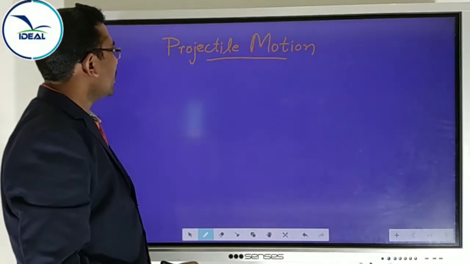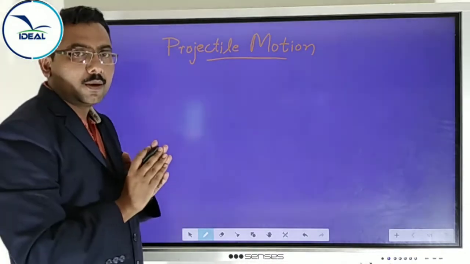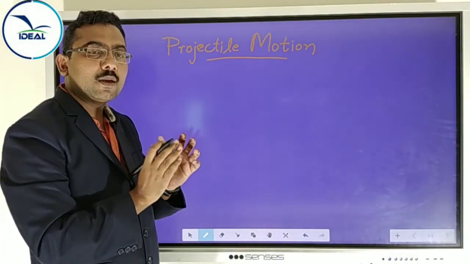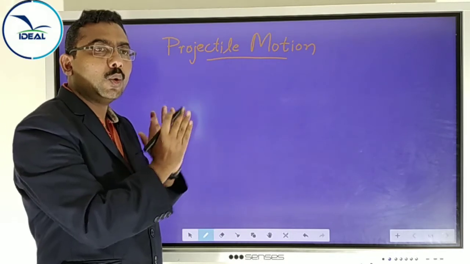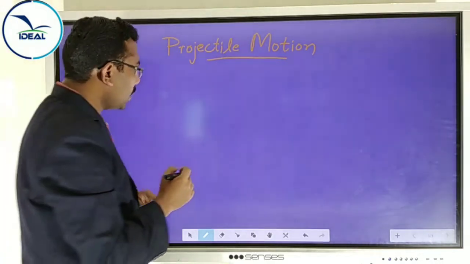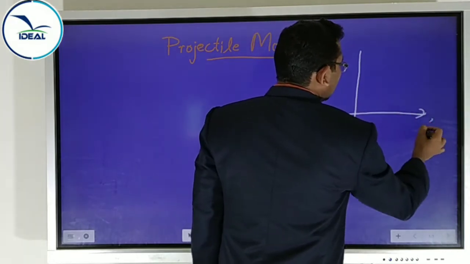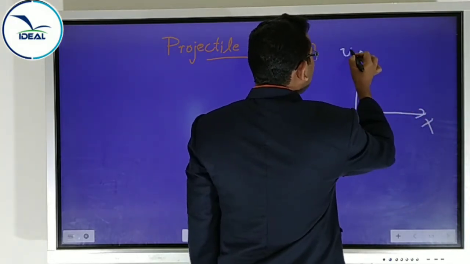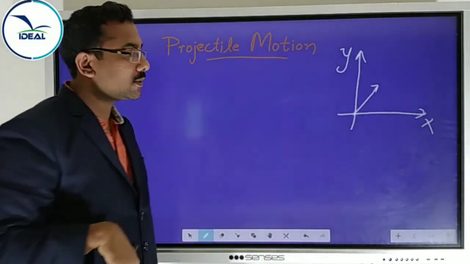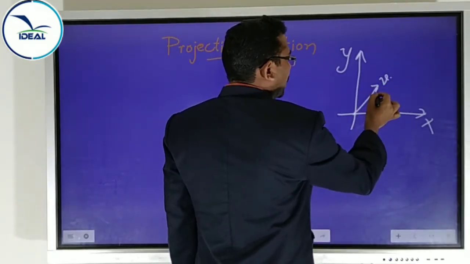Projectile motion is a two-dimensional motion. We want to study projectile motion in detail, but we can study only one dimension at a time. So, in two dimensions, we can split the motion into two one-dimensional motions. That means in two dimensions we have both vertical and horizontal components, x and y. Suppose there is a velocity. In the previous class I showed that we can resolve a velocity v in two dimensions into two components.